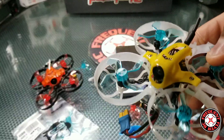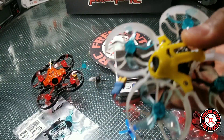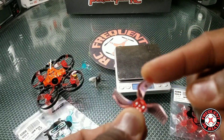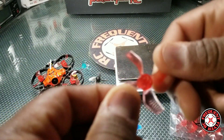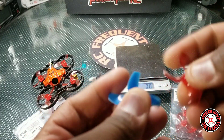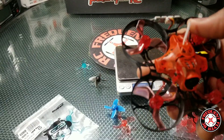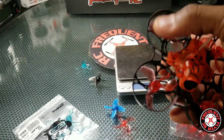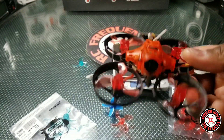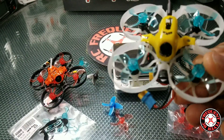I guess it'll fly better once I tune it out, but these props are pretty light, pretty unique, and seem to generate a little more thrust than the stock props — a really nice option. They do flex a little but seem pretty stiff for how light they are, about the same stiffness as the Beta FPV props. Some people have been reporting rub on the trash can, but mine all spin freely without touching. I just can't get the trash can to arm for more testing.